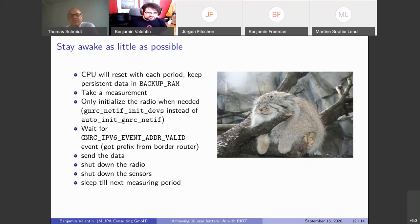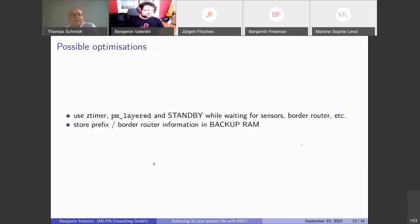That leaves, of course, a few possible optimizations on the table, like the timer layer. We haven't looked into that yet, mostly because we're using this deep sleep where we lose all state anyway, and these wake up phases are usually very short, so there is not that much to be gained. Of course, if there is some more communication, then it will probably be worthwhile to investigate that.